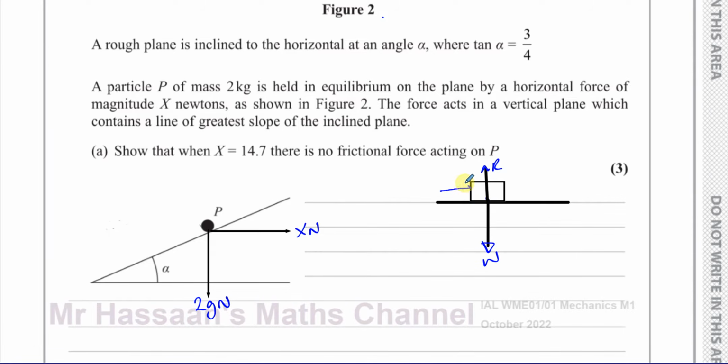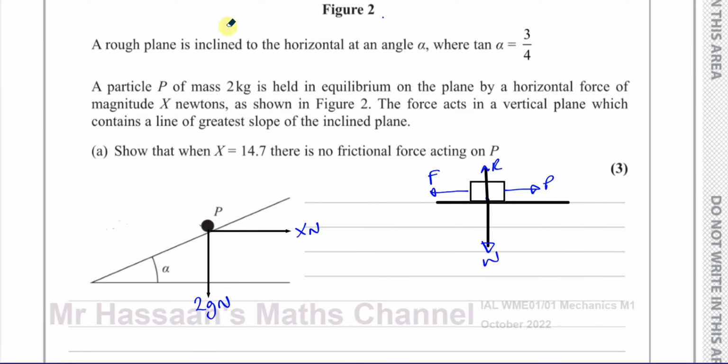If you start to push it, if you put a force over here, or you could start to pull it, with a force over there pulling it, then friction will start. If it's a rough plane, friction will come in to try to oppose that value. Whatever that value is, friction will increase to match it until friction cannot match it anymore, and we're left with friction reaching its limiting value. If this force goes more than the limiting value of friction, then the thing will start accelerating.